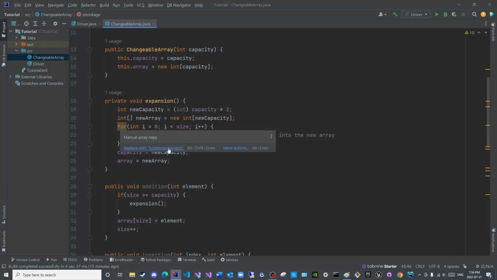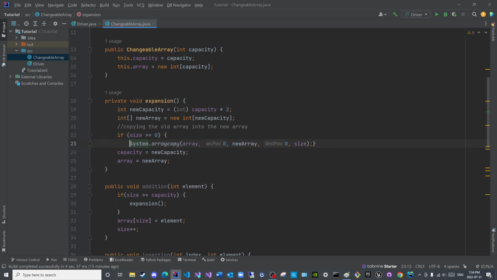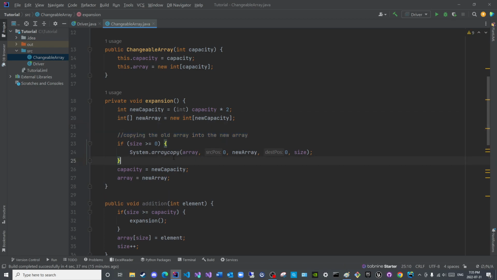Replace with System.arraycopy. So what I will do is replace it simply to show you what happens. This and this, like so. And maybe I can separate it like that.